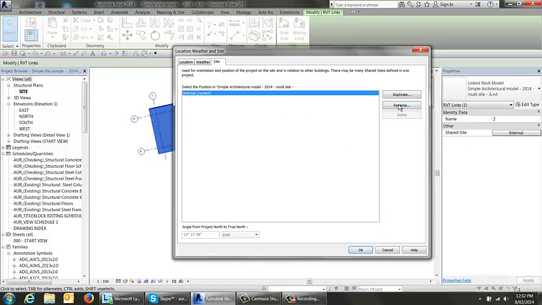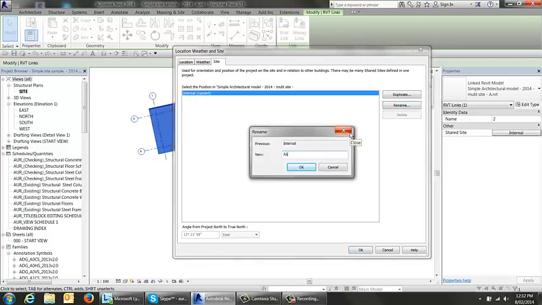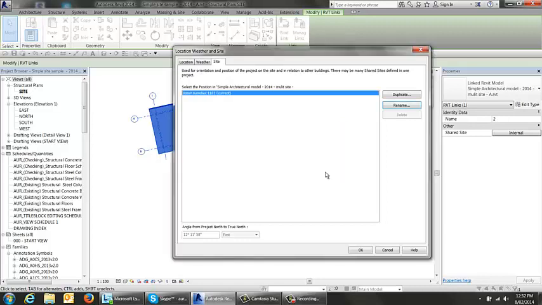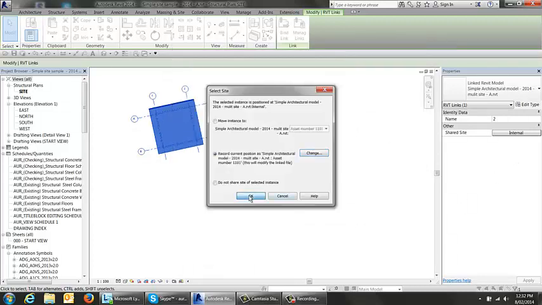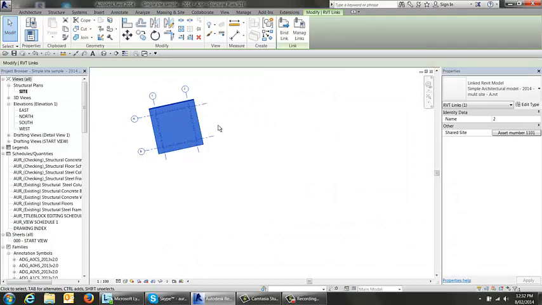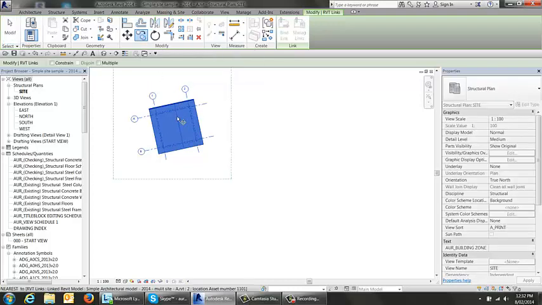So I'm going to rename that. I'm going to say I want you to be called, poorly spelt, asset number, sorry, fingers and thumbs today, number 1101. Okay, so now that says 101, and I'll go OK, and OK again, and you see this now says asset number 101. Now what I'm going to do is copy this thing twice.